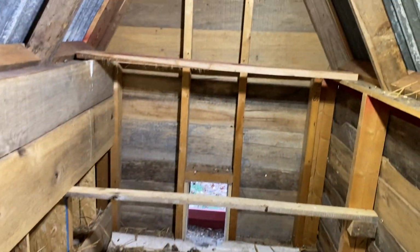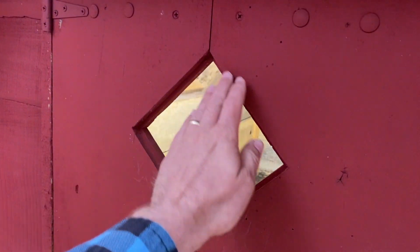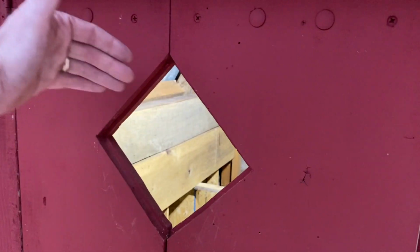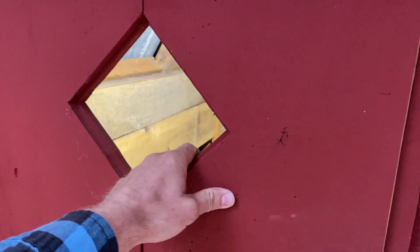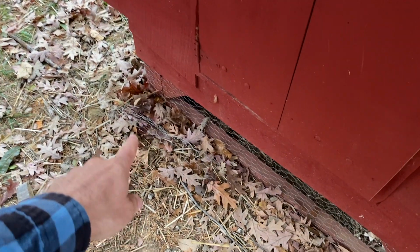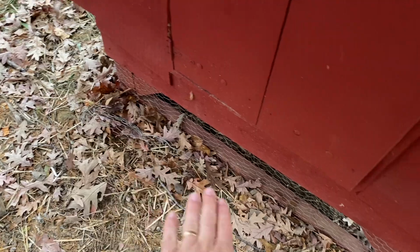But I don't think that is pretty much it. The only other plans that I have is I'm probably going to put something here, maybe a piece of glass, or maybe some sort of little hinged piece of glass, and then a piece of screen. Something like a raccoon could go up the side of this house and go in that door and kill them. You can see this loose wire right here. The wire is going to go down and then go under the ground a little bit. I still need to bury that.